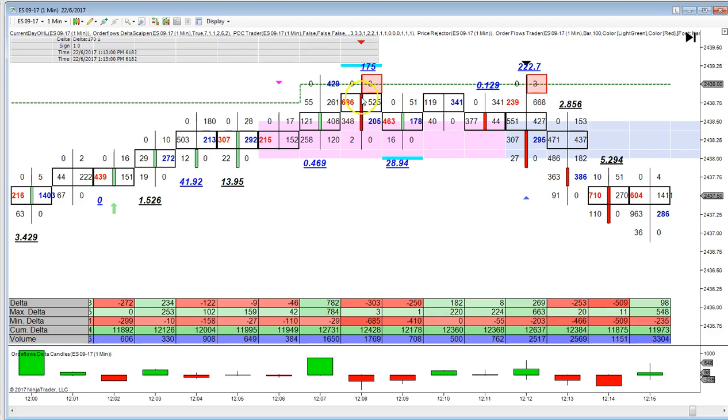Again, I'm not saying that at the high you've got negative delta, but the cumulative number is a build-up, right? It's the entire session's number. So you get up to the high, it's 12,000. What's it going to take to turn it negative? It's going to take 12,429 more sellers than buyers. But if you're using a 1-minute chart and you're only trading 1,000, 2,000 lots in a bar, that's not going to happen in one bar. It's going to take a long time for it to catch up.